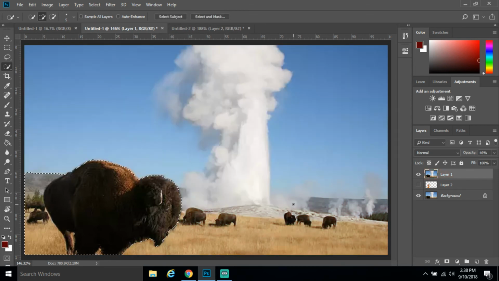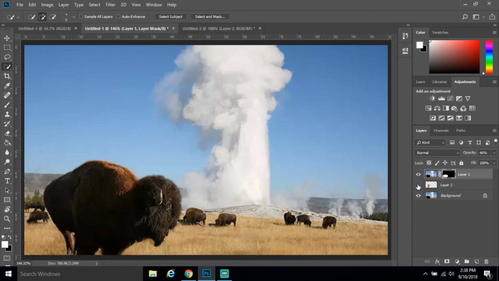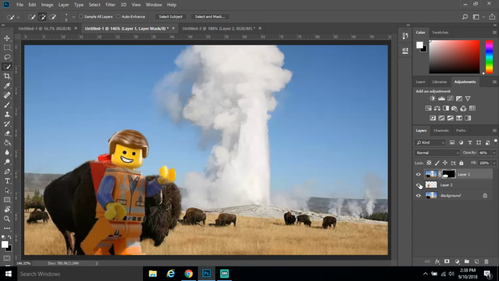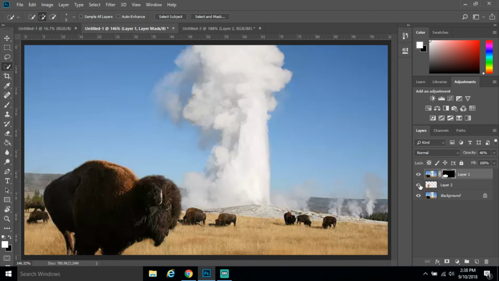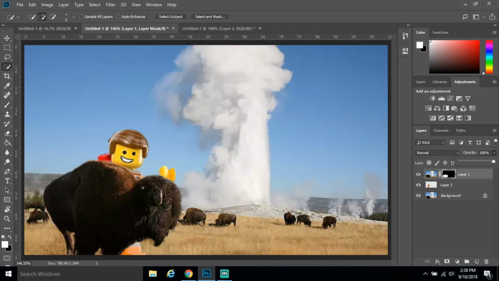What I'm actually going to do is in that area, I'm going to make what's called a mask. So what the mask does is it's going to cut out the area around the buffalo. You see how it's black? If I turn the opacity back up now, you can see that I am behind the buffalo.